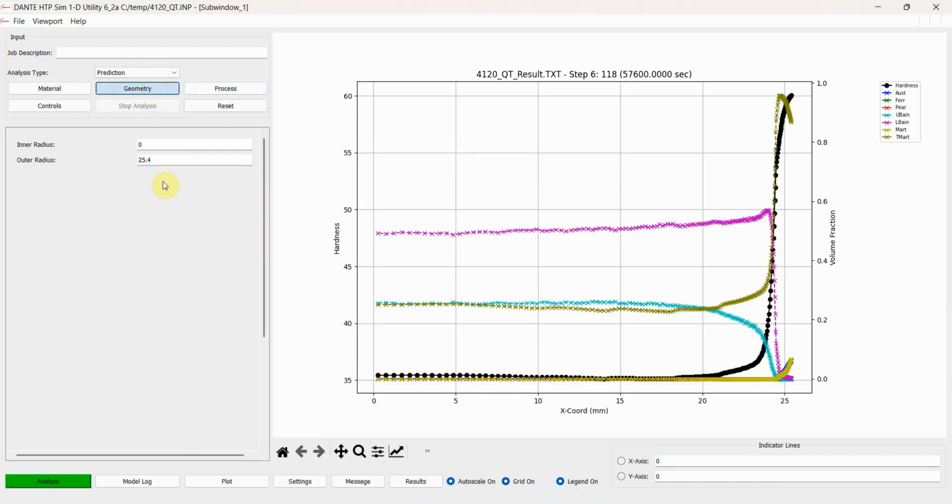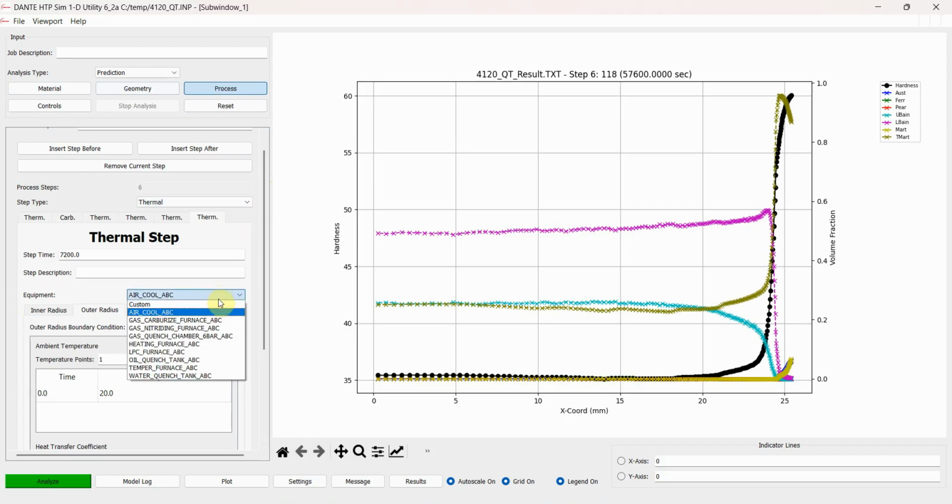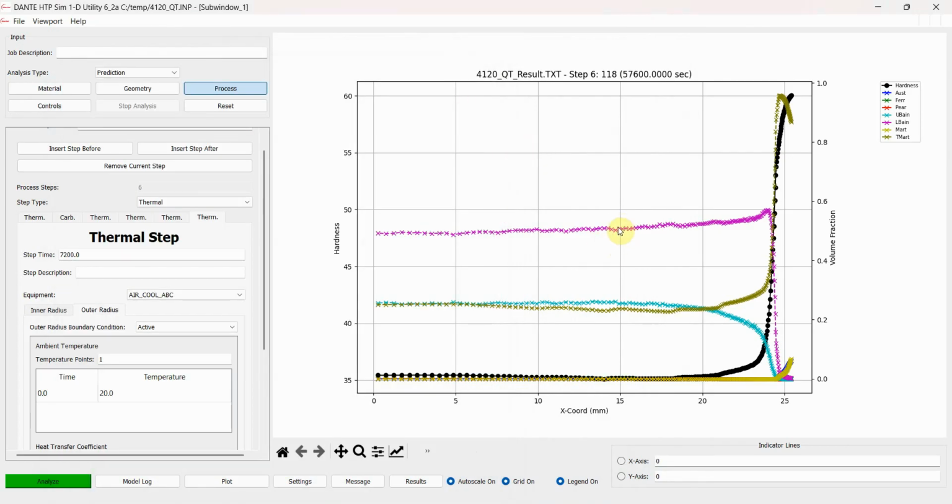The geometry is simplified down so that you don't have to worry about meshing and complicated algorithms. And then with setting up the processes, you can apply your own equipment in order to get these heat transfer coefficients to make it easy to apply. So you know the behavior of your heating furnace, or you know the behavior of your air cool, and you can use those HTCs predefined and then just apply them. And finally, viewing the results is very simple. Plotting it, you can see at different points you can get information very easily with the plotting function.